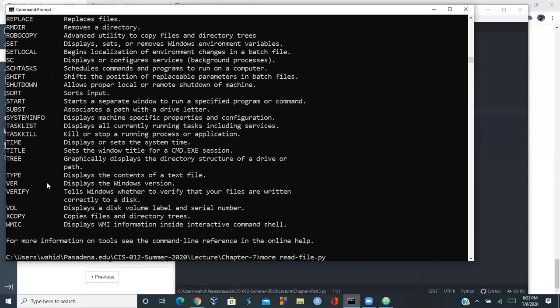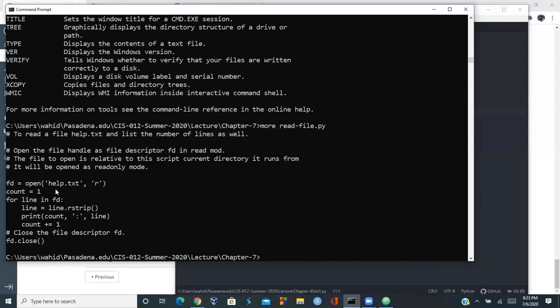So this other one, where we're looking right now, is the Python script that says, okay, open this file, then go to a for statement. For each line in the file descriptor, go ahead and do a strip, so the new line character at the end of it will be deleted, and then print the count and the line, and then count plus 1, and then close it. So this basically reads the contents of that file, but also puts a line number in front of it. Every time it goes there, it prints out a line number.